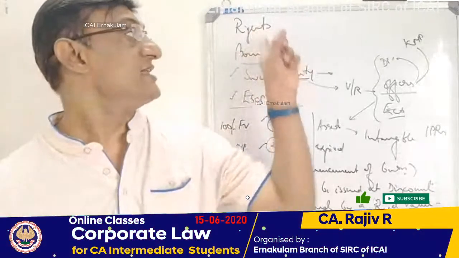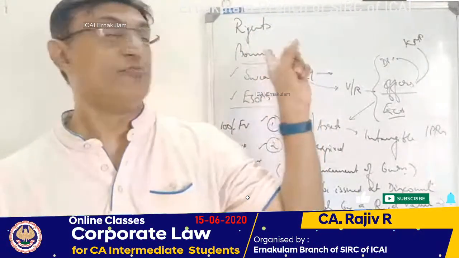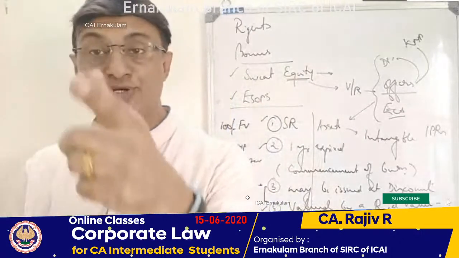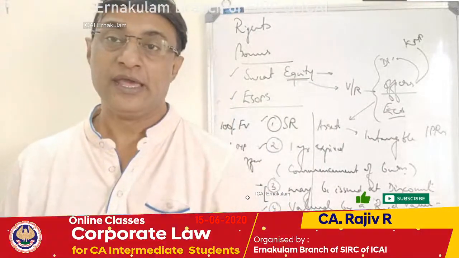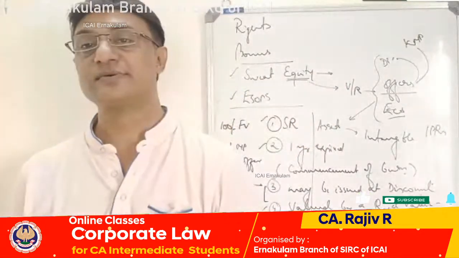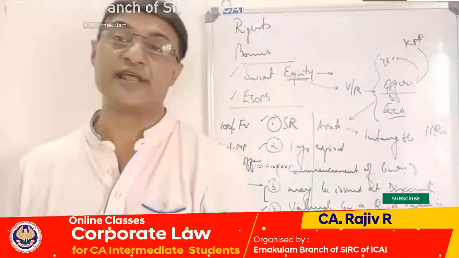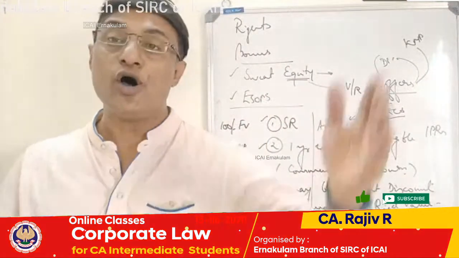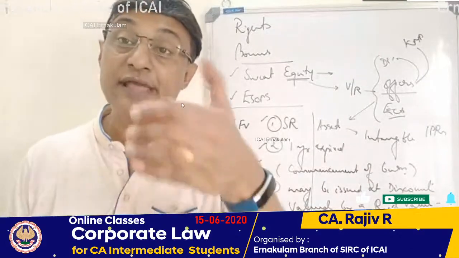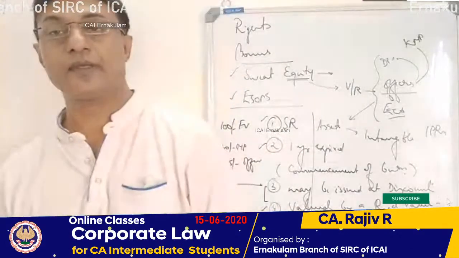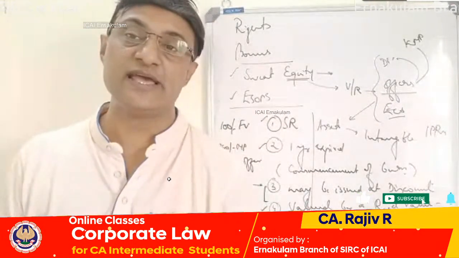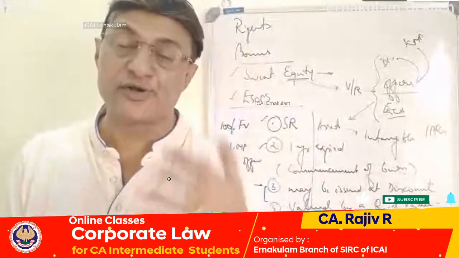But what is done in the other two cases? In the case of bonus, it is reserves account debit to share capital account. In case of rights, bank account or cash account debit to equity share capital. So in all of them, the credit is equity share capital. The debit varies. What comes into the company varies from situation to situation, issue to issue.